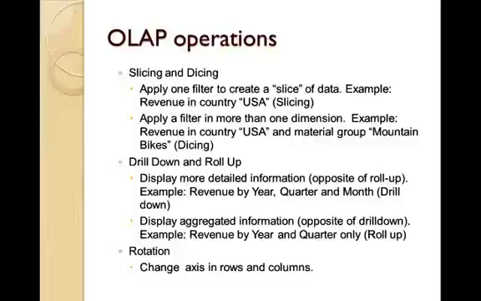Finally, the third type of OLAP operation is called rotation or pivoting. Microsoft Excel actually has pivot tables functionality, which some of you are probably familiar with. This is very similar to pivot tables. When you are rotating or pivoting, you are basically changing the axes of columns and rows.